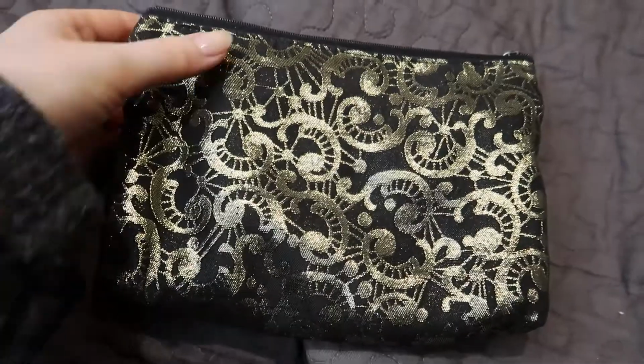I always have this little toiletry makeup purse bag thing. I think I would just call it a makeup bag, even though I don't really have makeup in it. In this little makeup bag, I do have any essential things like tampons or pads, ibuprofen, little hair ties, some gum. I have anything that you can think of that you'll be like, oh shit, if this happens, thankfully I have that. And then I have these cough drops in there as well.